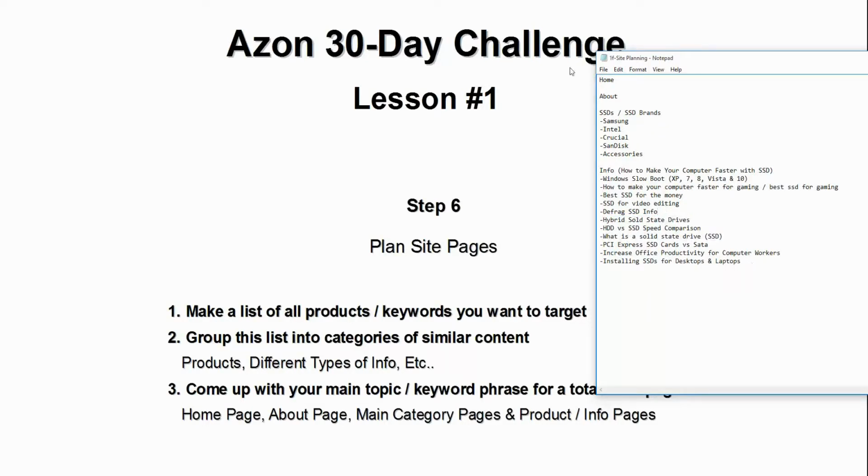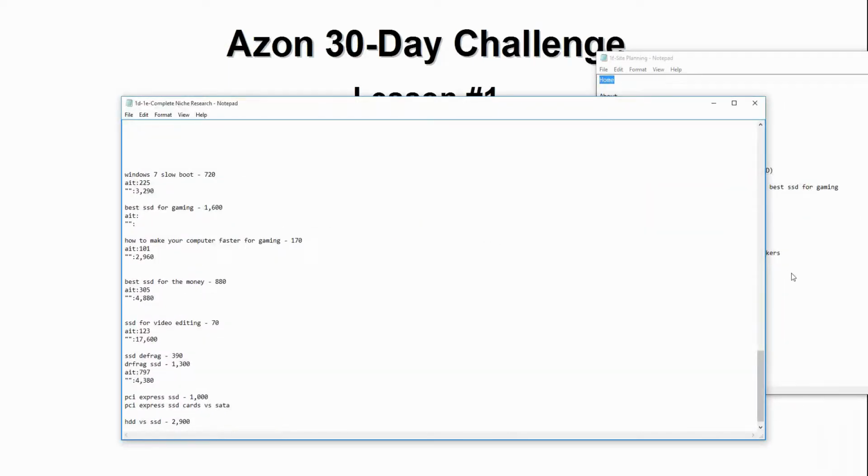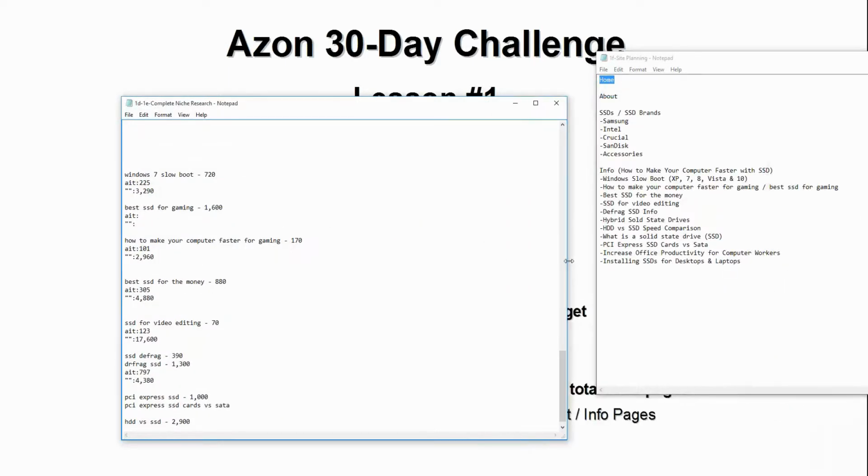But your end goal is to end up with something like what you see on my screen here, where I have all the different pages that I want to create on my site. And again, this is all based off of my keyword data. If I look at my keyword data here, my Windows slow boot time ends up on a page.